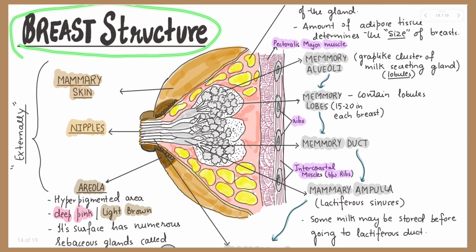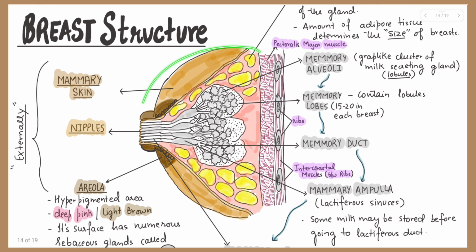The breasts are the pair of mammary glands that are the accessory glands of the human female. These are secondary sex organs since they cannot produce any sex hormone, neither can they produce any kind of egg. That is why the mammary glands or breasts are the secondary sex organs. In this video, we will learn what are the structures, what are the tissues that are found in mammary glands.